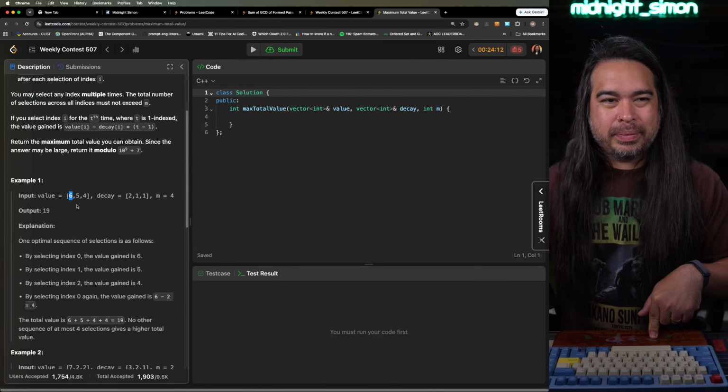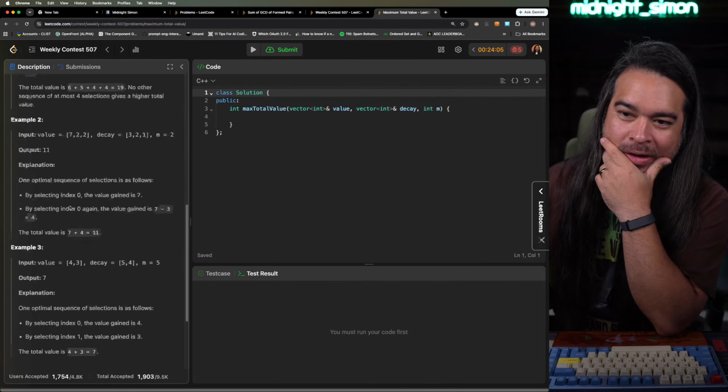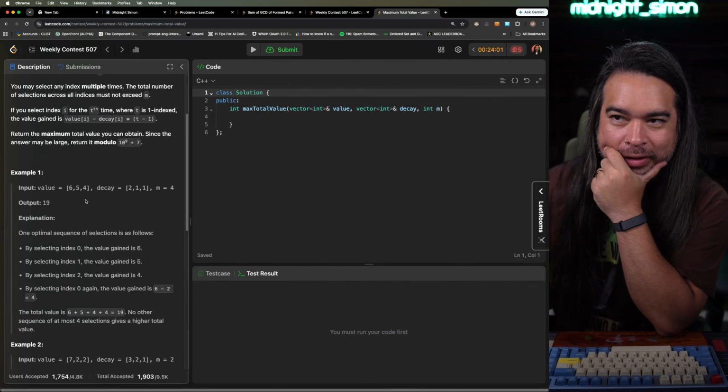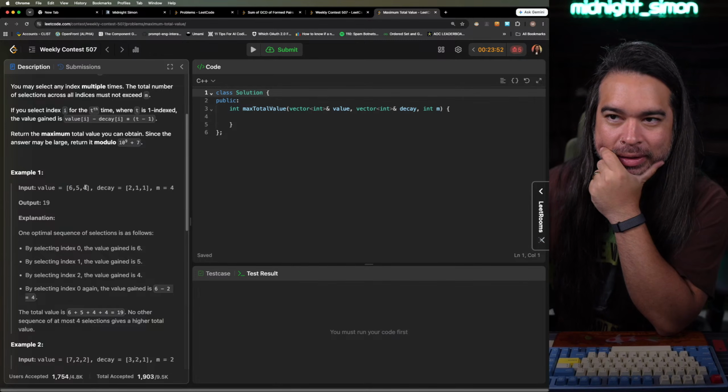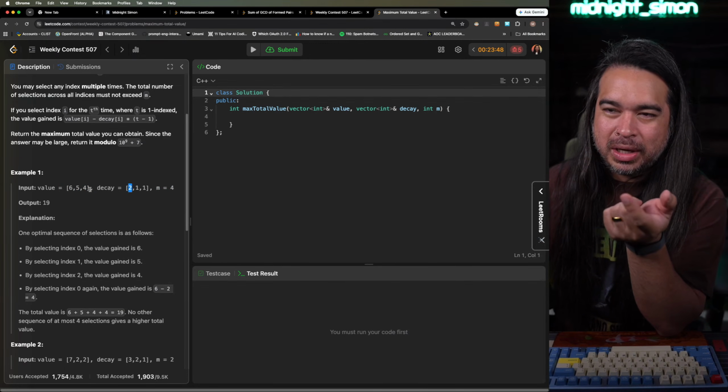It's like a priority queue problem. It's a hard problem, so I don't want to think the technique's too simple. Like you put all these into a priority queue along with their indices. You just pop m times and then you subtract and put them back in.